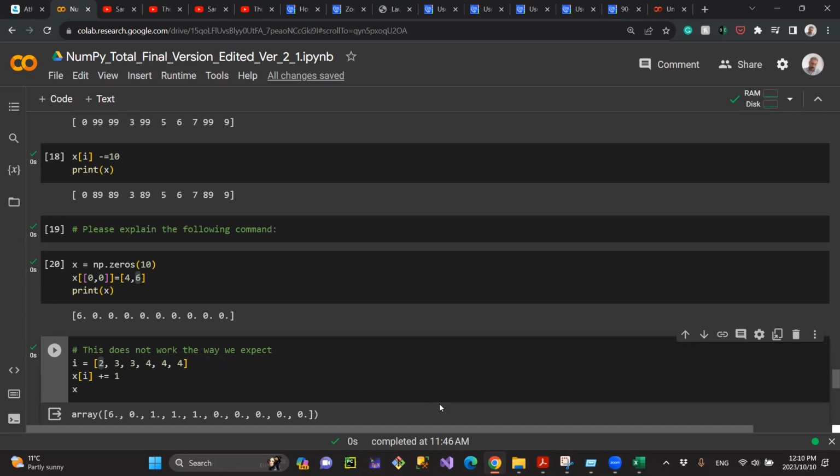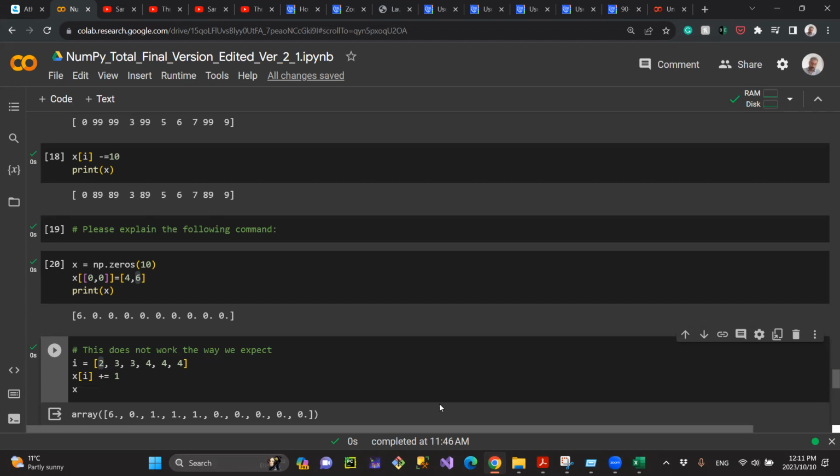Let's see if I understood what you said correctly. What is this x[i] plus equal to 1? Can we say it is something like x[i] is equal to x[i] plus 1, right?